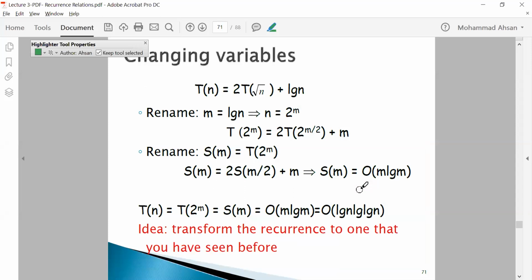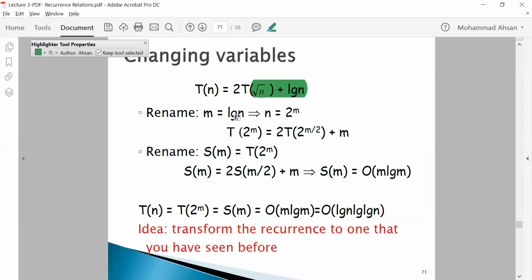Sometimes you'll see an equation like here. What you see, it's just a little unknown. I wanted to highlight this part. So you don't have n by 2, you don't have n minus 1, you don't have n by 4, n by 3. You have square root of n. So you won't be able to solve in powers of n. So what we do is we change the variables. Okay. So we rename in a sense.